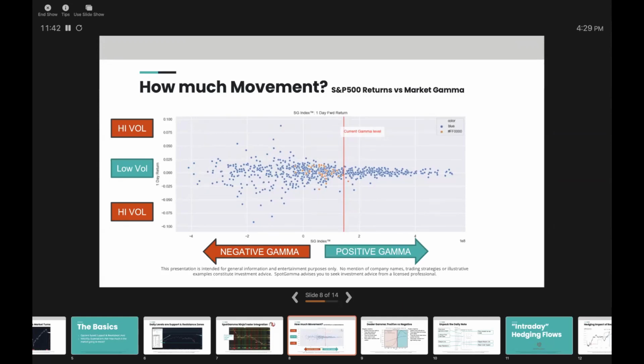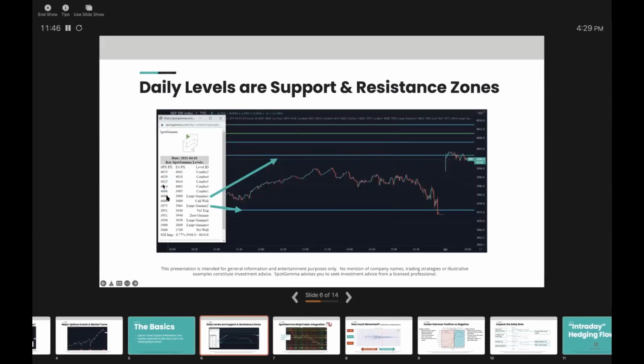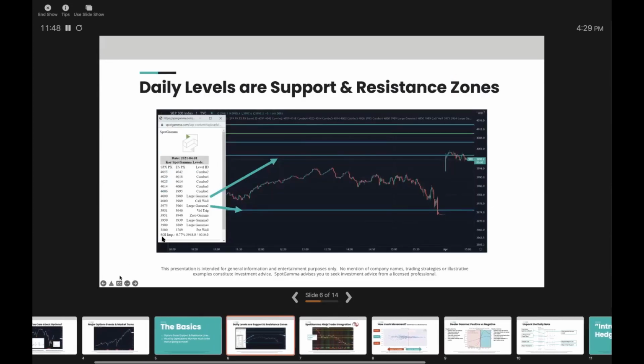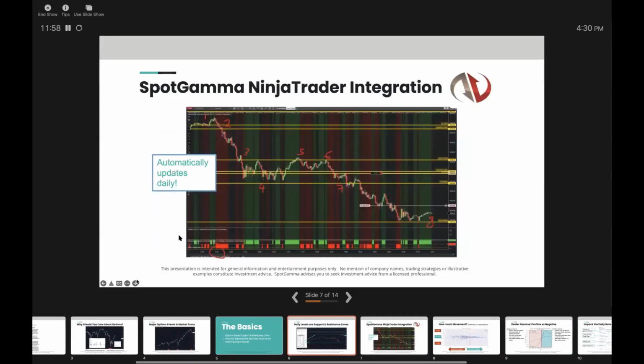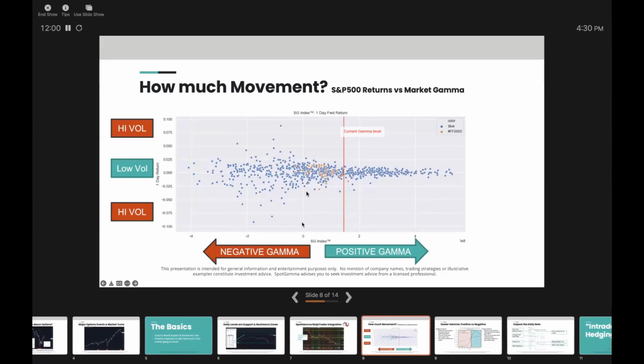And so essentially what we do every morning is we send out this note. We say, here, everybody, here are the key levels to watch for today. And here you'll see something called the SG implied move. This is how much volatility we forecast. In other words, on this day, it was 77 basis points. And that forecast is based purely off of how much gamma we see in the market.